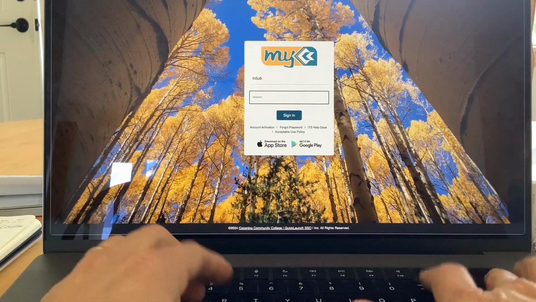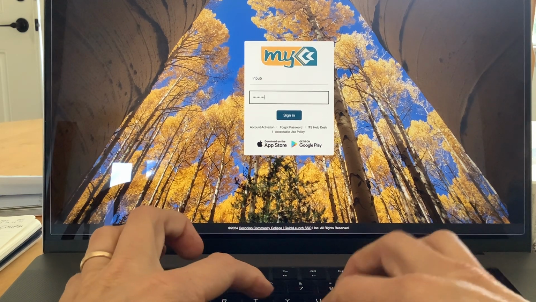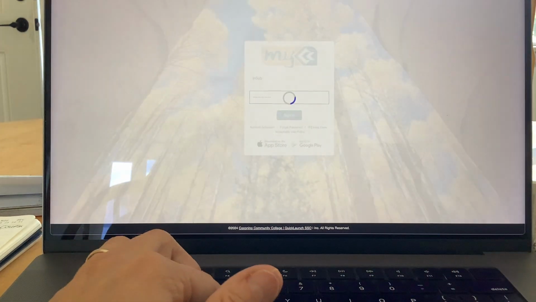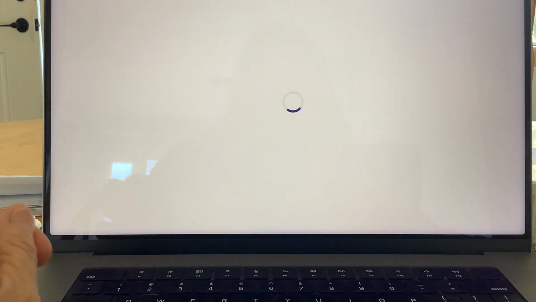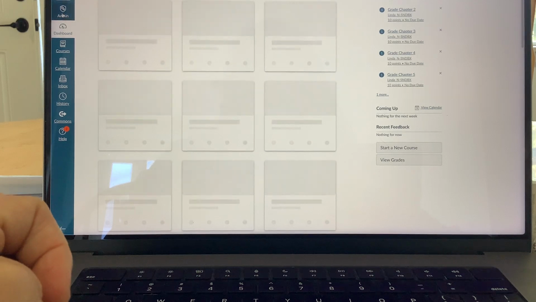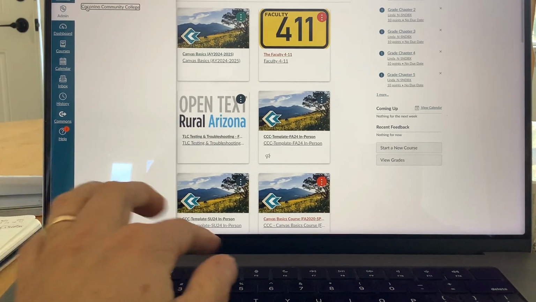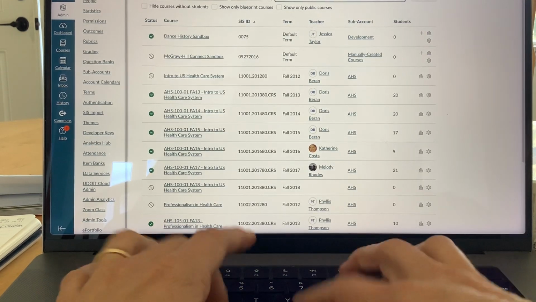Now it's loading, and now I'm going to log back into Canvas. Wait, let me get it right. Hopefully it doesn't ask a security question, but it might. Okay, I'm going to go back into Canvas, and now ignore this part because I have to go in as your instructor, Michelle.